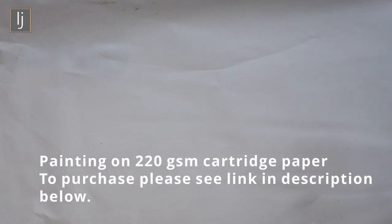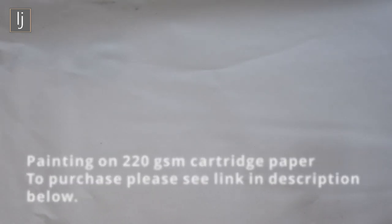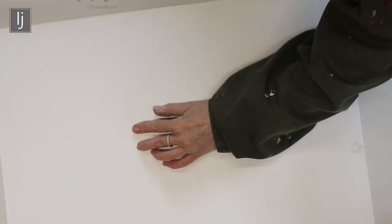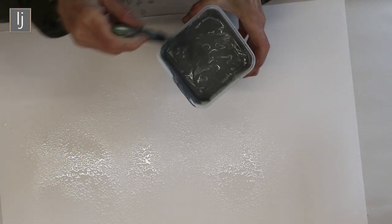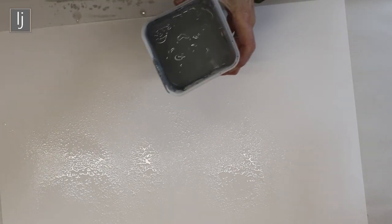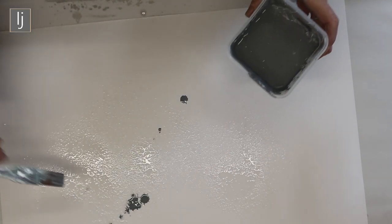And sadly, it will run everywhere. Sometimes it's quite a nice thing. And of course that can be worked on again. I'm going to get a piece of cartridge paper. I would normally do this as one big piece, but I'm going to separate it off into two. Now I don't need the cellophane underneath this. I'm going to wet the surface again. Totally wet, and start again with much the same colours because I like them. And the way you apply it, what you use to apply it, it all makes such a difference, doesn't it?